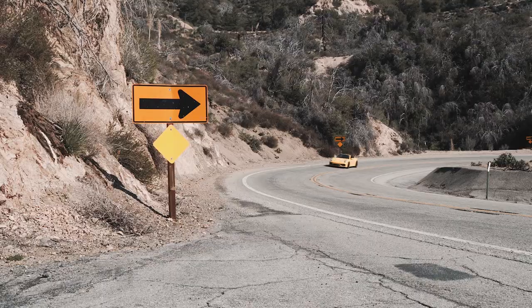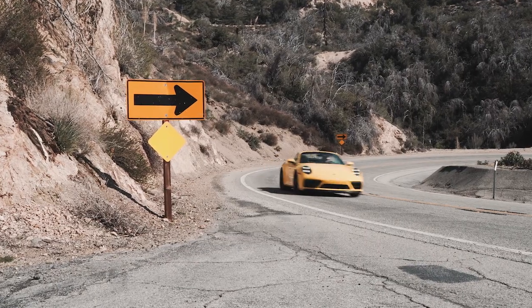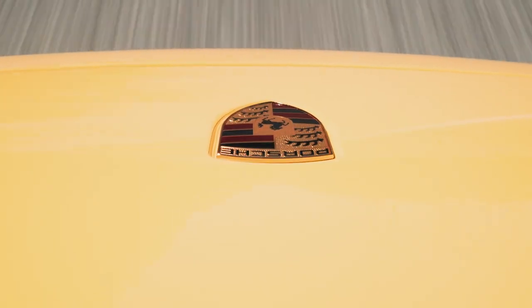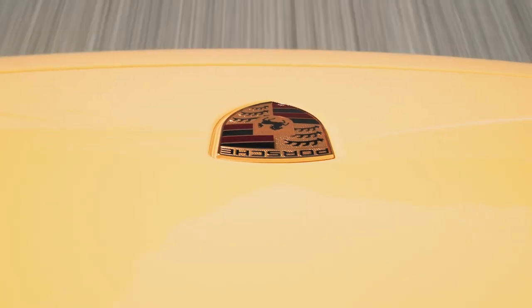You hit this little button right here, and all of a sudden, there's a good amount of noise that comes through. People criticize the turbocharged flat sixes for not having enough theater compared to the GT3. But I'll tell you, especially with the top down, downshift here, there's a little bit of pop and crackle. And there's plenty going on, made that much better by just hitting this little button on the dash.